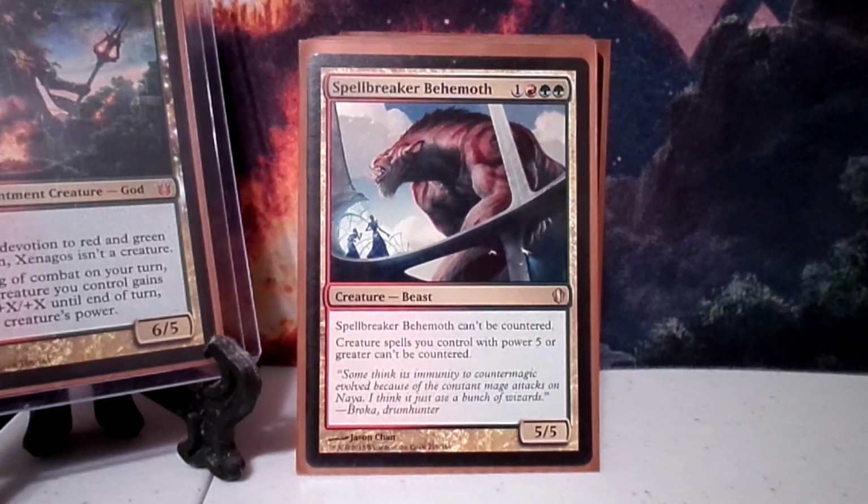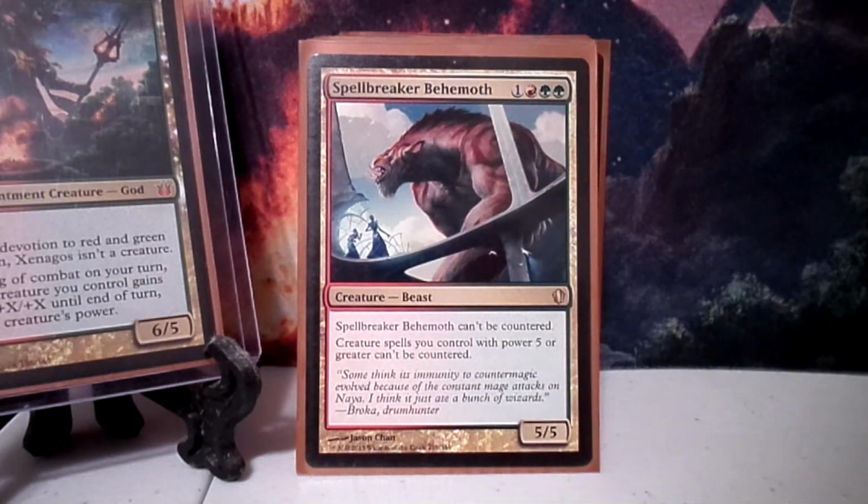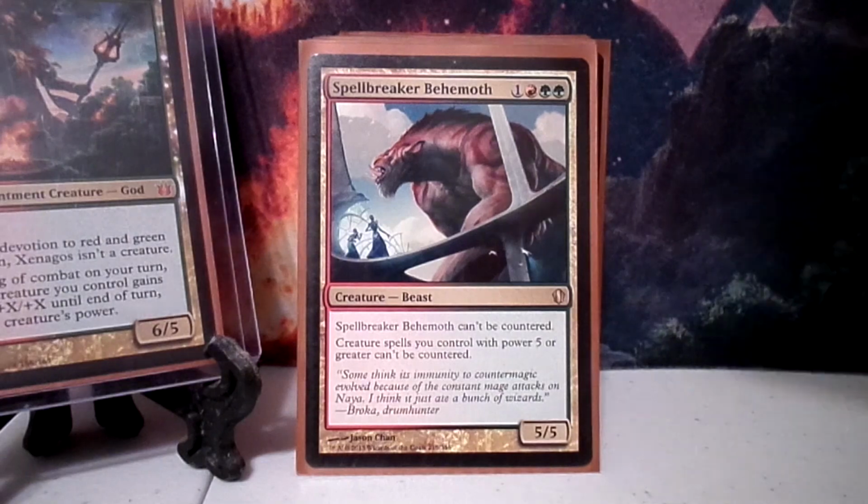Counterspells. You've got to stop them. You just gotta stop them. So I use Spellbreaker Behemoth. Gets that devotion up. He can't be countered. Creature spells with power 5 or greater can't be countered either. There's a lot of big guys in this deck. I mean, it's a 4-drop. That's pretty cheap. 5/5. Good body.